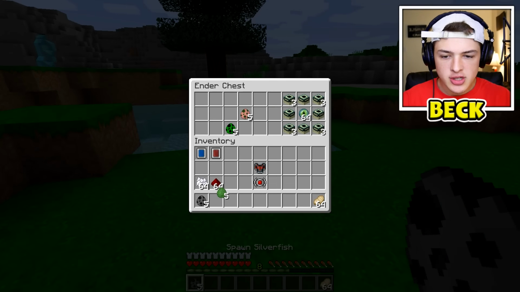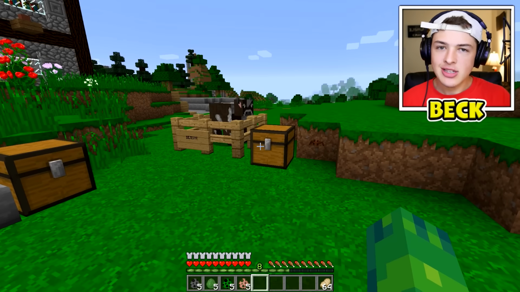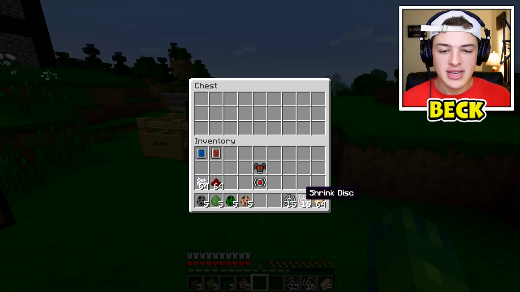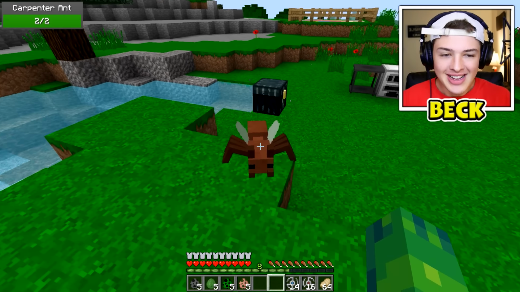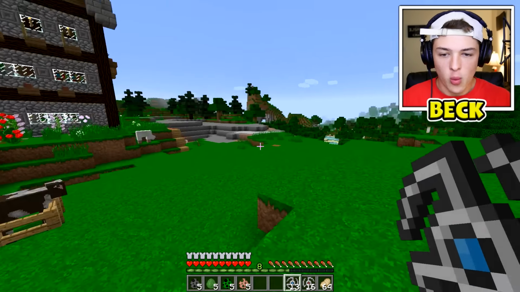So we have some silverfish, some slimes, some zombie pigmen, and some creepers. Now, the one thing that I didn't show you guys yet is that you can actually use the grow disc and shrink disc on other mobs. Stretch said I just wanted a giant ant in my world. Oh my goodness, bro. So yeah, we can change our ants around too if we really wanted to. And it works on any single mob.